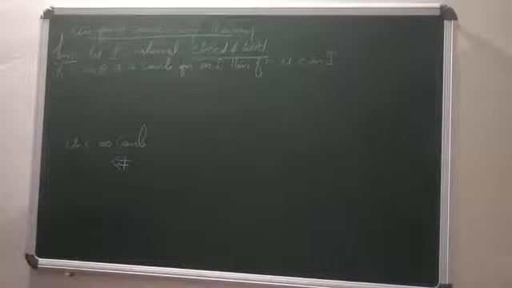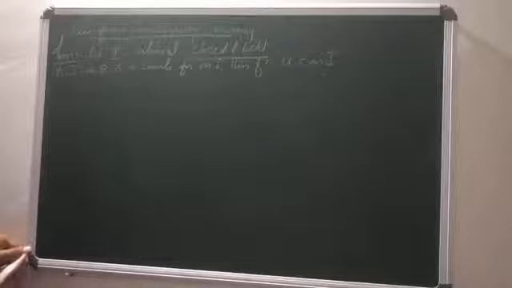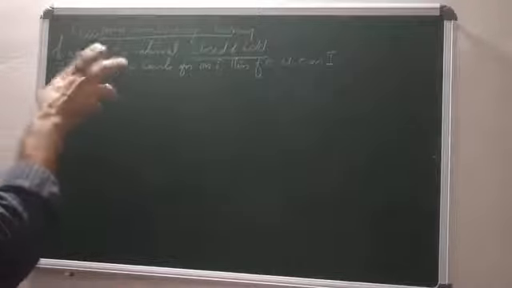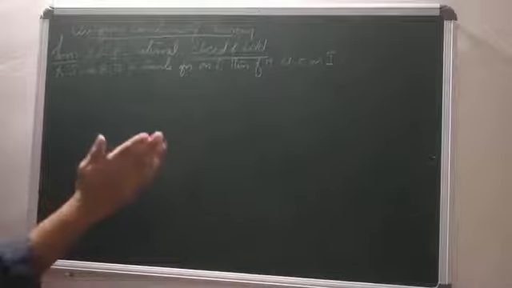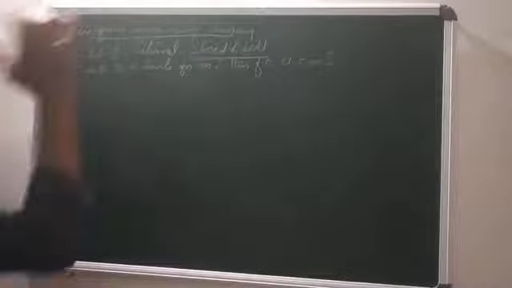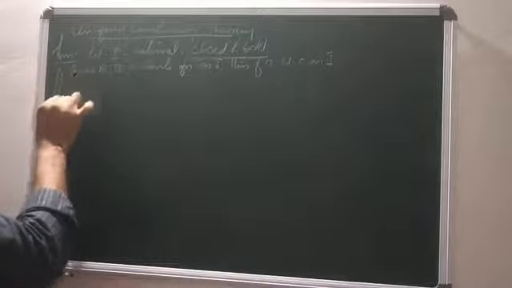This is summarized as: a continuous function on a closed and bounded interval implies uniform continuity. We know that uniform continuity always implies continuity, but continuity need not imply uniform continuity. So under this condition, continuity implies uniform continuity only when that continuous function is defined on a closed and bounded interval. Okay. How to prove this one?